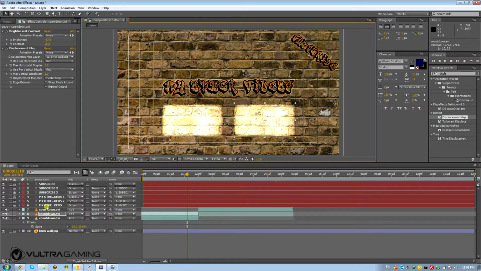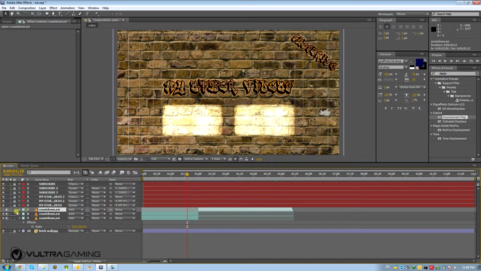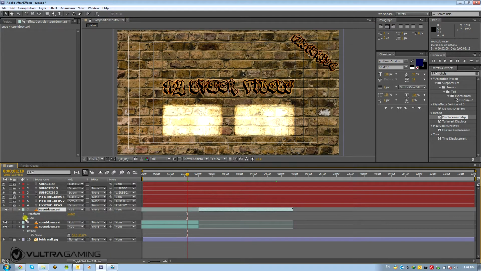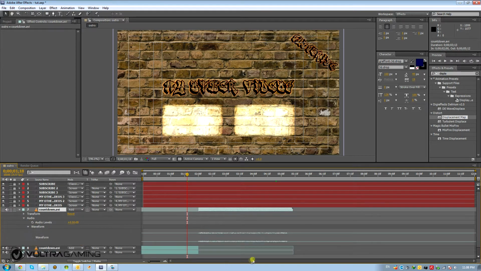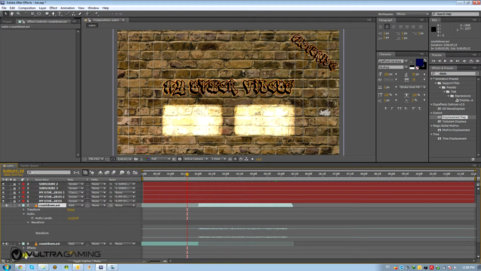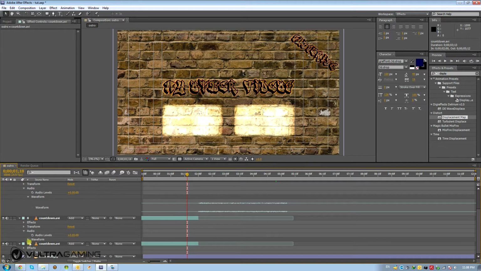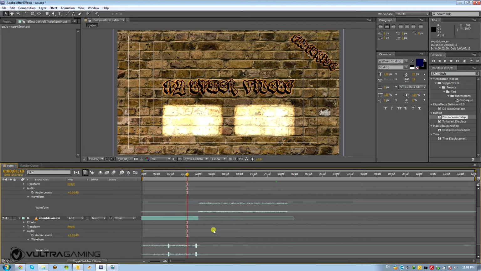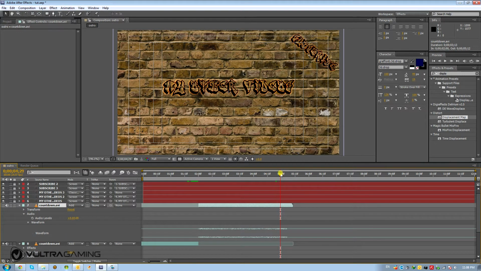Alright, now as for the sound, we're going to come back to the sound right here. I'm going to open up the audio waveform to see where the sound is. I'm going to also look at the sound of the film roll, and you can see that when the film roll goes, it goes click click click click click, and I want the film roll to continue clicking up to the end of this outro, which is 12 seconds.